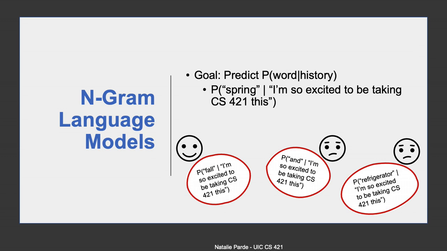For starters, an n-gram is just a sequence of consecutive words. For example, if I say I'm so excited to be taking CS 421 this fall, that entire sequence is an n-gram, and so is just the first part, I'm so excited.